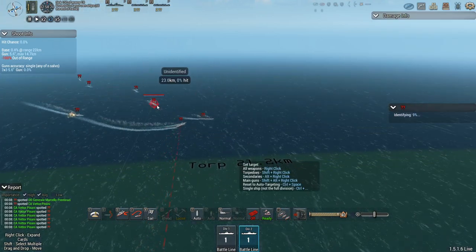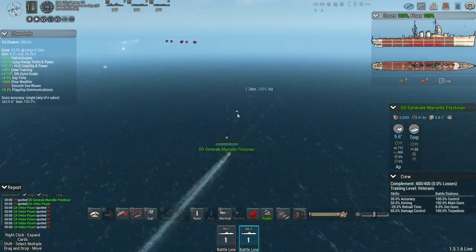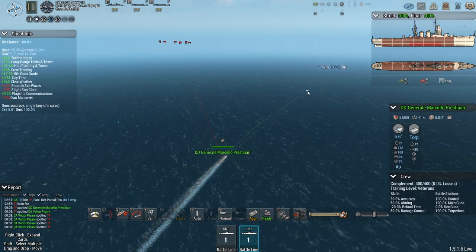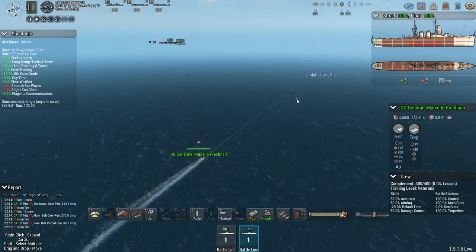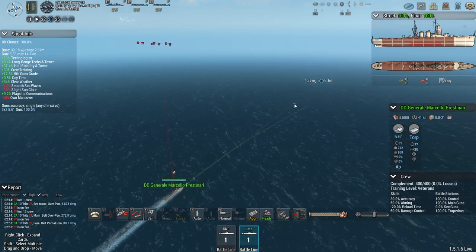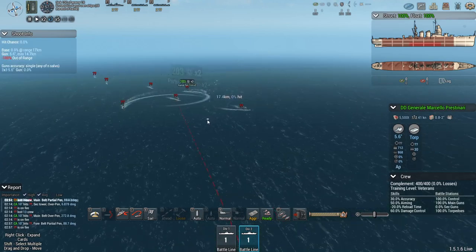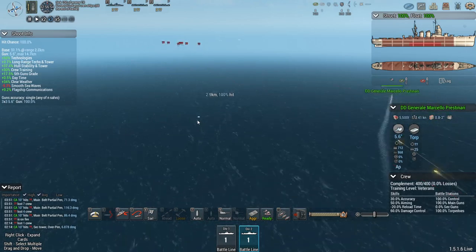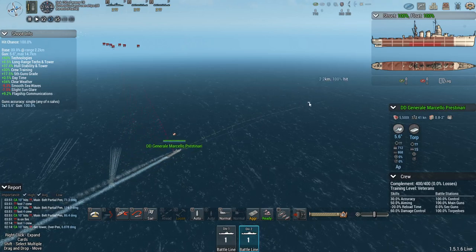Let's see, are we gonna do the classic thing? Aim torpedoes at the merchant ships and just hope that the escorts find themselves in the path. There we go, torpedoes out. And that's all of them.